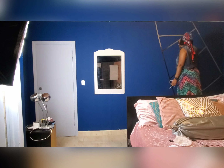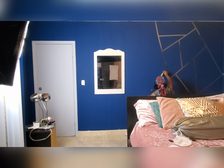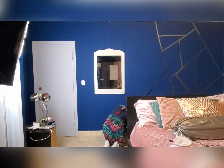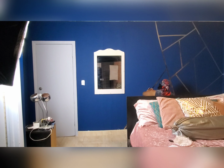So at this point, I'm just getting a little excited because something is looking like it's coming together. So I am attempting to cover up the mark that I made with my bed. That is what I'm doing here, just trying to place it to hide the scuffing. There's still a little white spot that you could see, so I'm placing this next strip of tape to cover that spot as well.